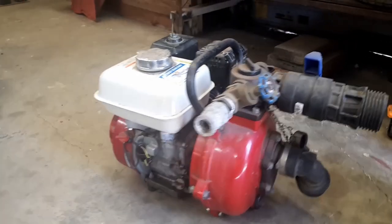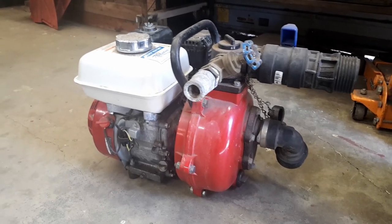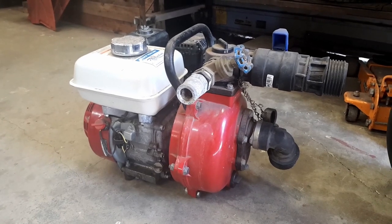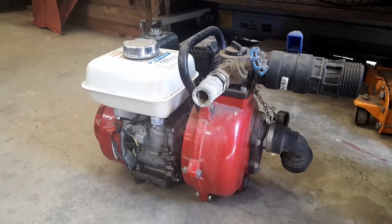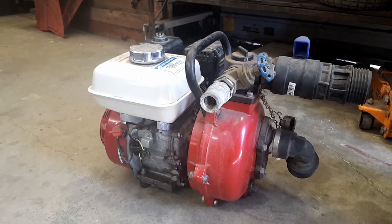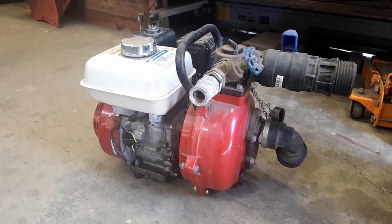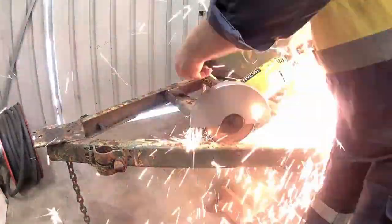It'll certainly do the job because the pump itself has to do two functions. One, it has to pump the water out of the dam or a reservoir or wherever the water is stored into the tank. Then it has to be used as a pressure unit so it can pump out the hose so we can go and squirt it on a fire, and or even just as a backup unit for the rural fire brigade to top up one of their tanks or whatever they need.